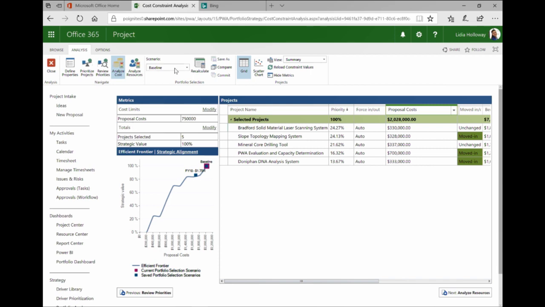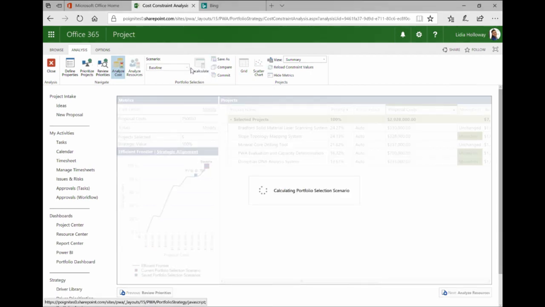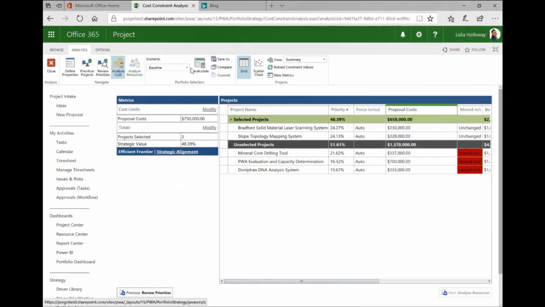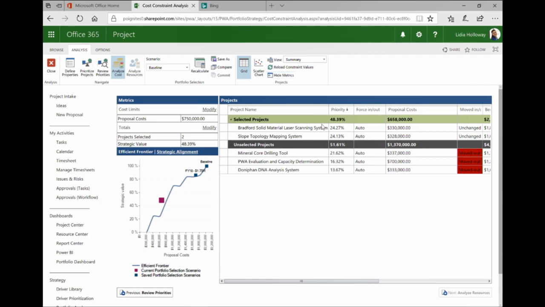So I can type that in here, hit recalculate, and the tool is going to suggest projects you should invest in given your $750,000 constraint based on the amount of value they'll give you relative to their cost. So it's going to favor projects that give you high value that are cheap or lower cost. So in this case, if you only had $750,000, it would suggest you do these two projects if you wanted to get the highest value. Now, of course, it's just a tool. You can make override decisions. It's just helping you provide more rigor, more of an objective methodology to how you do these investments.